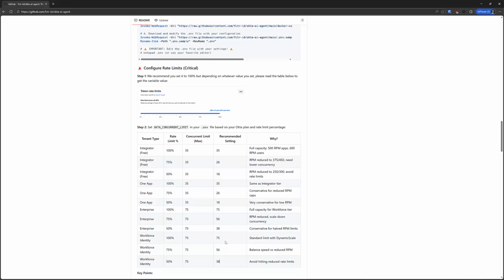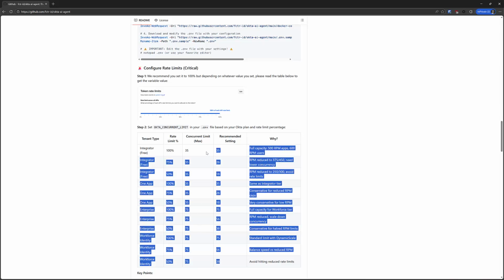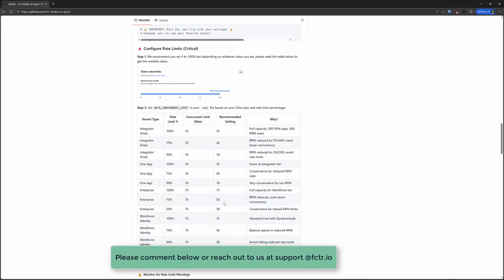All this is doing is trying to maximize the speed if you're using Okta API calls to sync to the database, or if you're using API calls for running your queries. This setting decides how many parallel threads can be used, to make your queries faster. Again, this is what we came up with. This was the easiest way we could define it, but if we are wrong or if there are better methods, we would be happy to hear from you. Please comment below.